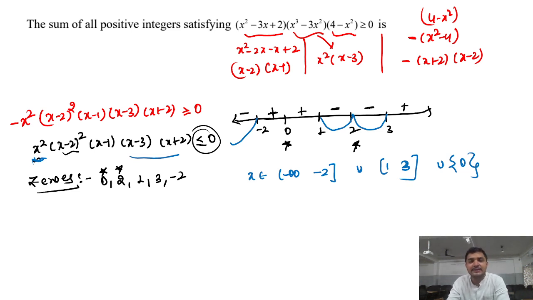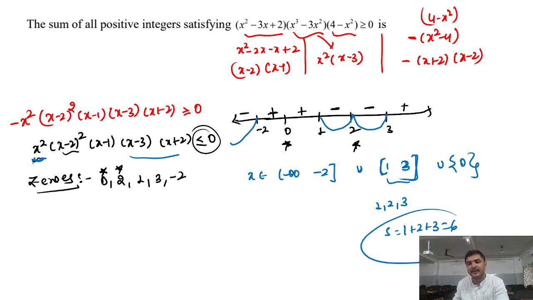If it is so, now what are they asking? Sum of all positive integers. How many positive integers do we have? Sir, 1, 2, 3, we have 1, 2, 3. These are the 3 positive integers. Sir, closed bracket means 1 and 3 are also included. 0 is not a positive integer. So they are asking the sum of all positive integers. What will the sum be? 1 plus 2 plus 3, which is actually equal to 6. That is how we are going to solve. Done? All of you, let me know.